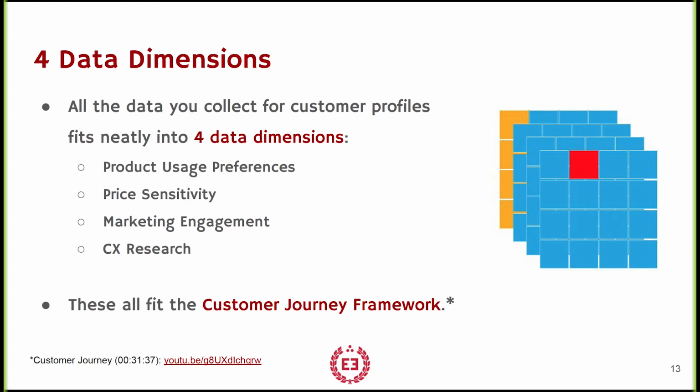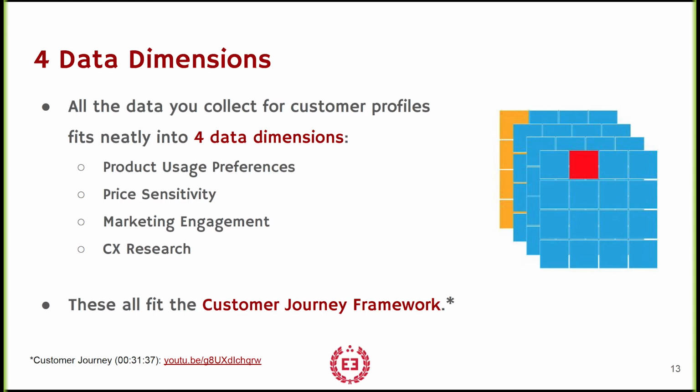Marketing engagement, this is channel mix, so this would be marketing mix. This would be attribution. This is what is working, both from a message standpoint, which can be visual, it can be written copy, it can be the day-time combination. You're sending out a message. What is that message? And then what's the channel related to it? And then the 4th part is CX research.